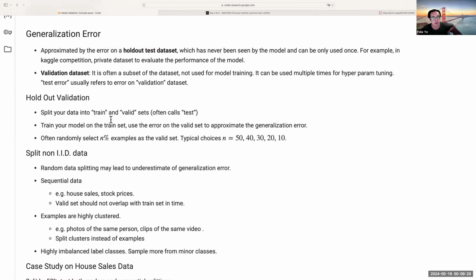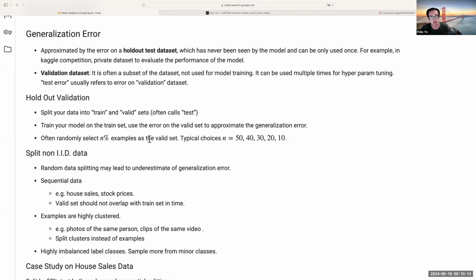So that you ensure this validation set is never seen during the training process, and then you choose the right parameters and hyperparameters to lower this generalization error. That's the most important thing, because as I said, the only thing that matters is the generalization error. You need to choose the right hyperparameters to lower this generalization error.